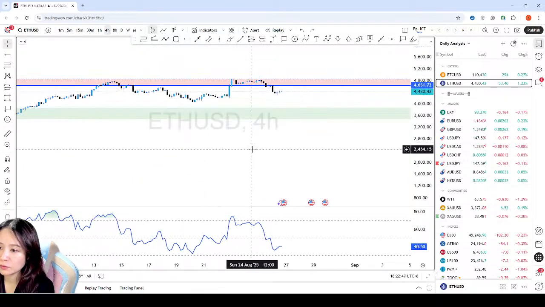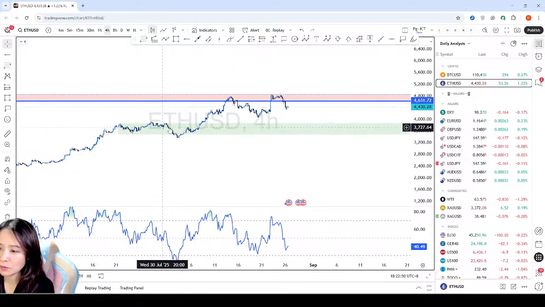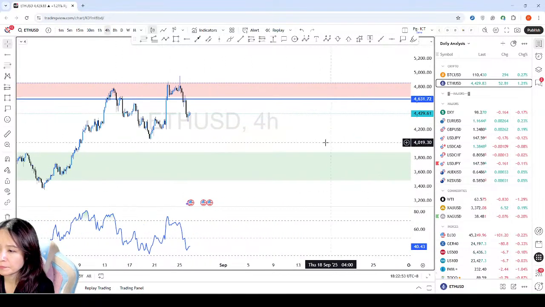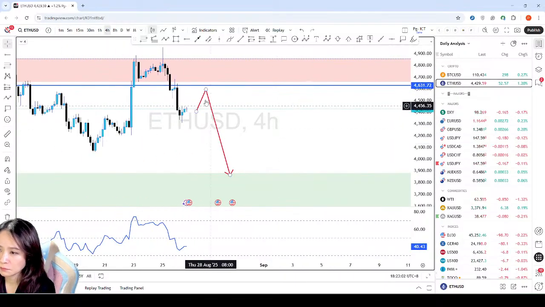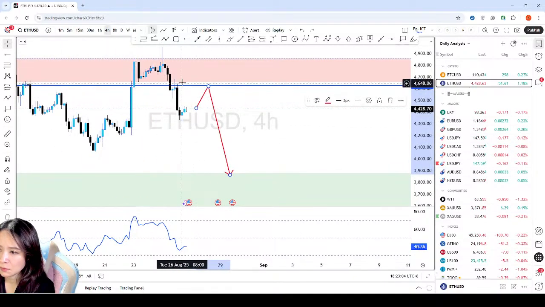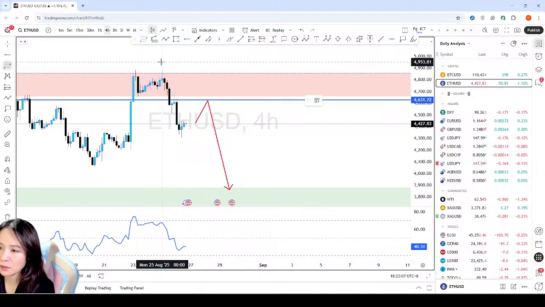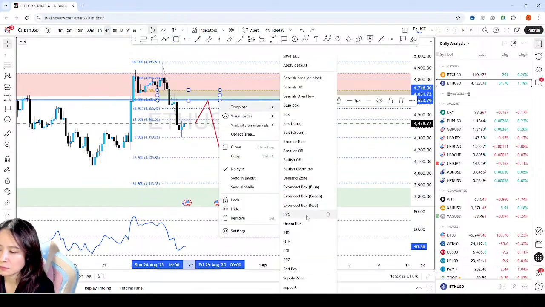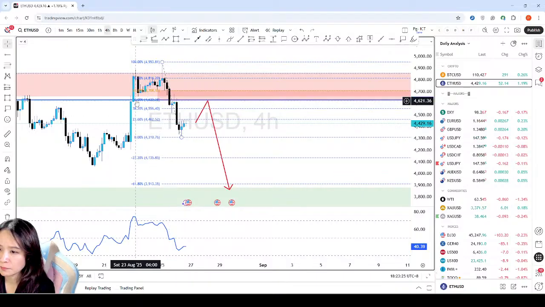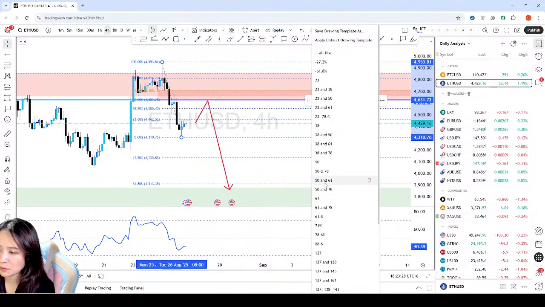We go to H4, what do they see? You see that it was ranging before price broke above. Now price went in here, you're going to sell. Price pulls back here, you're going to sell. Okay, and I'm going to sell for sure when I see something like that, because I see there is already a divergence there. It's about 50. I would say your sell zone would be somewhere here, if price pulls back 50 to 61.8.